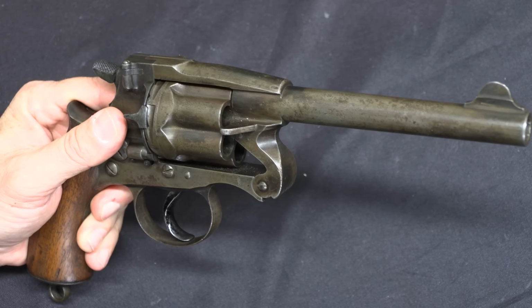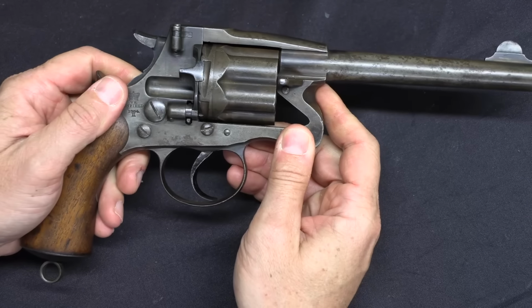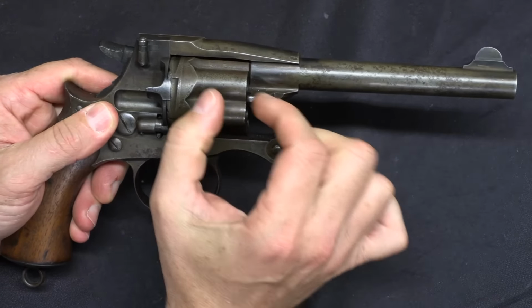It may be counterintuitive to think of recoil causing the bullets to go forward. What's actually happening is under recoil, the gun is going backwards. The bullets, being very dense lead, have a bunch of inertia. They want to stay in place, and so they tend to stay there while the case and the gun recoil backwards. Hence, it appears the bullet's moving forward.